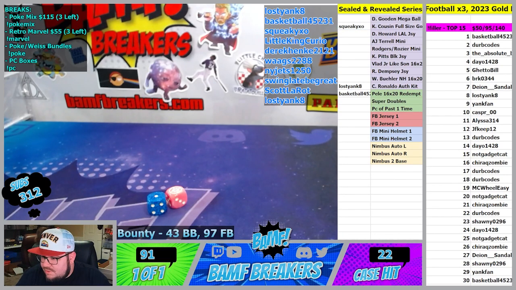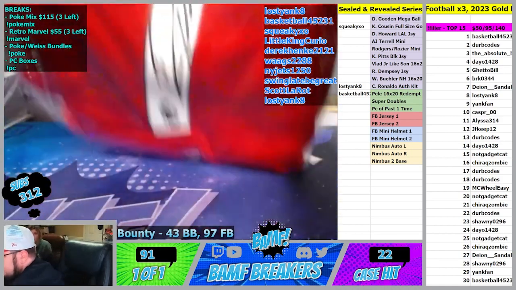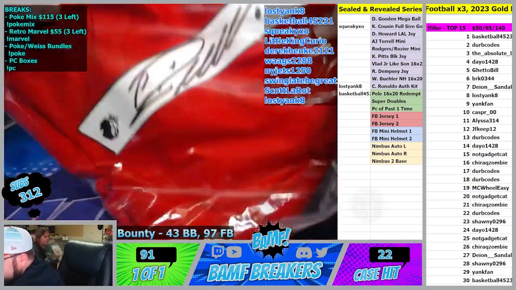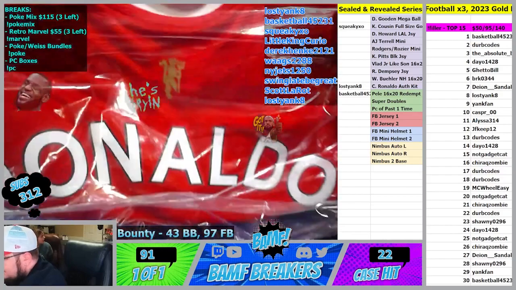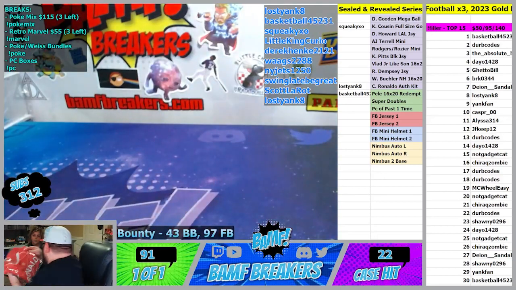Little King, you're up, buddy. You gotta see the Ronaldo for sure. We'll go ahead and pull it back out. Look at that. Cristiano Ronaldo. Nightcrawler was here making it great. It is an authentic kit. It has all the authentic logos and everything on there. I'm gonna keep it like that, but it has everything on it. It's so sick.